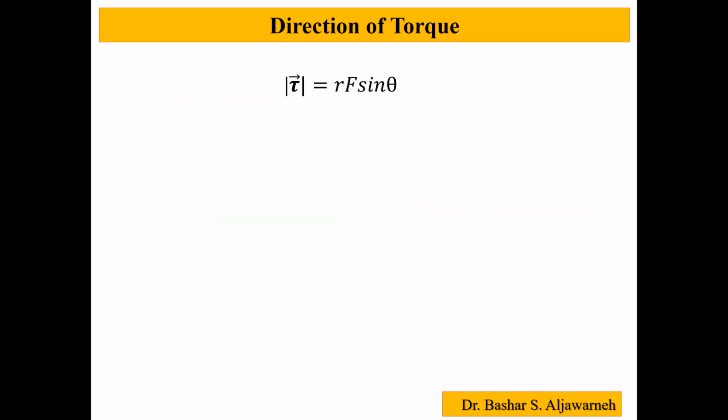Now, to calculate the torque, in general, torque is r cross F. This leads us to the cross product, but in our lecture, we do not care about the cross product. Therefore, we are going to use the following formula, which is the magnitude of the torque, where the magnitude of torque equals r times F times sine theta.